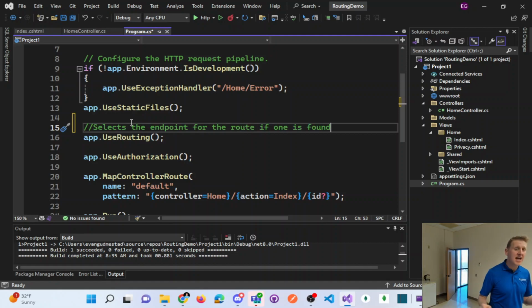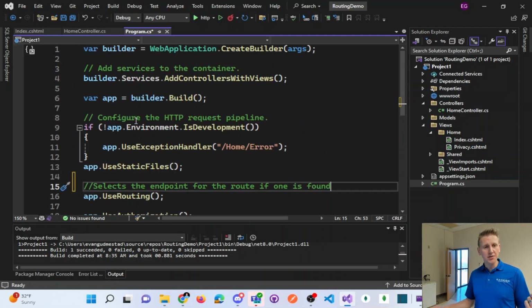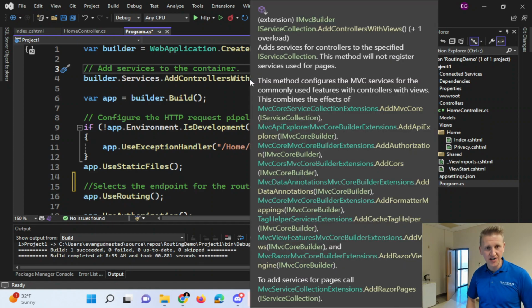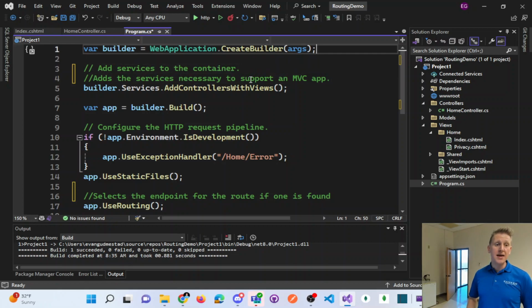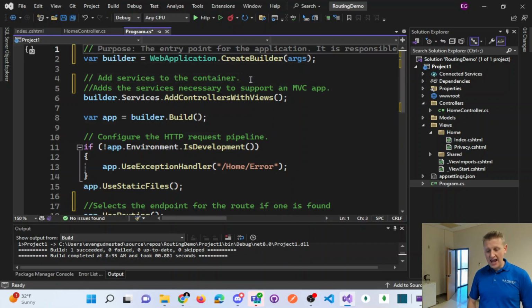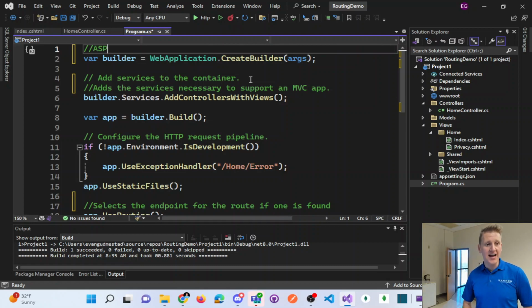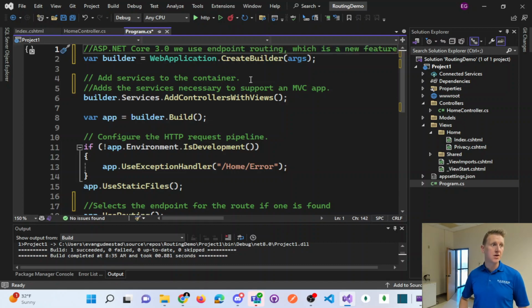Now, I will say that in general, after ASP.NET Core 3.0, we use endpoint routing, which is a new feature. Okay, so endpoint routing is something that they talk about a lot.